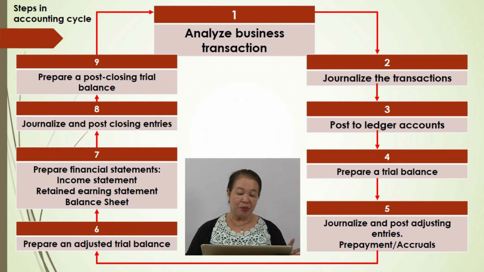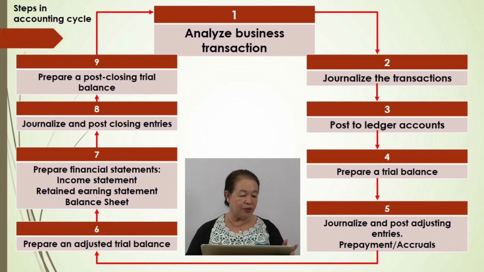So, kasama pa yan na mandatory sa pag nag-file tayo ng income tax return yung ating cash flow. Pero dito, sa accounting cycle, ang require lang nila yung tatlo. Income statement, retained earnings, at saka yung balance sheet. And then after that, you have to journalize and post the closing entries. Kasi i-close mo na siya for the next taxable year. And then prepare a post-closing trial balance.